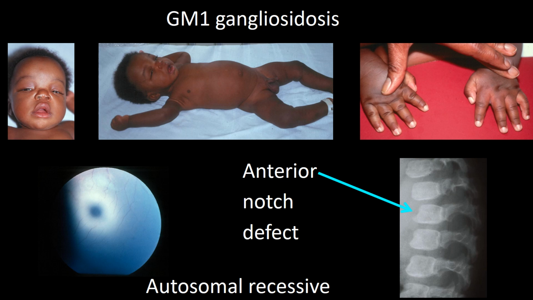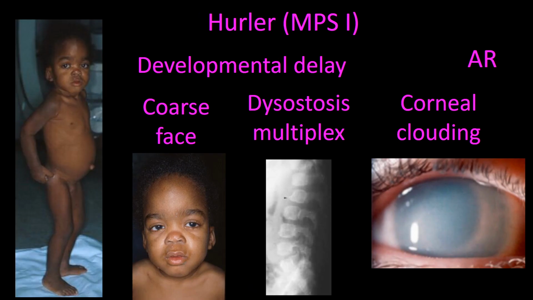You already have seen the patient shown in this frame. This frame highlights the most prominent findings in patients with GM1 gangliosidosis. The patient in this question shows many features similar to GM1. Coarse faces, often referred to as gargoyle-like, hepatomegaly with an umbilical hernia, developmental delay, dysostosis multiplex, and corneal clouding. But this patient has Hurler's disease. Corneal clouding is very prominent in this condition and more common than in patients with GM1 gangliosidosis.